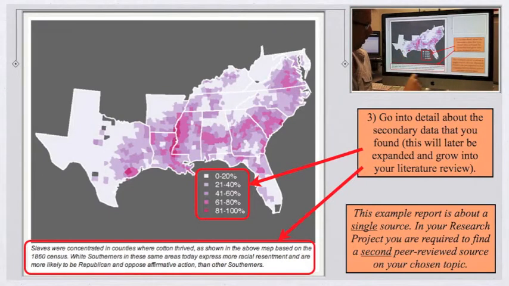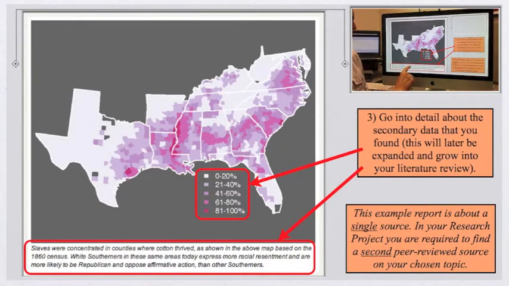So he's got a chart here, which is very, very informative. And anytime you can find a chart with your data, whether it's a graph, whether it's a pictographic like this, that's going to really make your research that much easier to do because you will be able to borrow charts like this and put them into your PowerPoint. So that's a very good starting point, is to actually find these kinds of charts, which will make it a lot easier for you to explain your research project on a PowerPoint in your presentation.